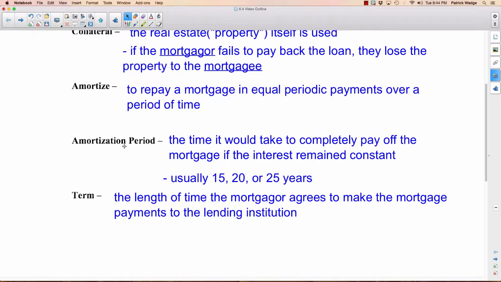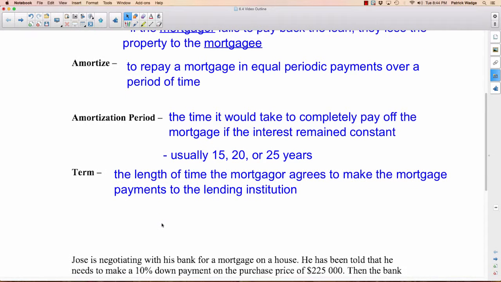So basically, let's say that the amortization period is 20 years, but your term is only 5 years. What you're saying is, yeah, I'm going to get the house paid off in 20 years, but we're only going to make an agreement about how much I'm paying, like the interest rate and how often I pay. I'm going to do that for 5 years, and at the end of 5 years, we'll renegotiate. Eventually, I'm going to get it all paid off in the 20 years, but for now, we're just going to take it 5 years at a time. That's basically the difference between amortization period and term.